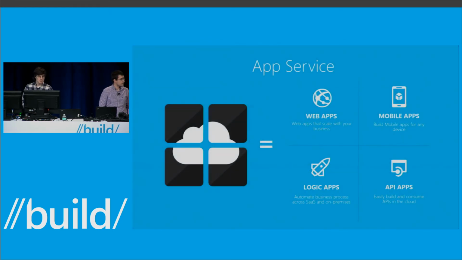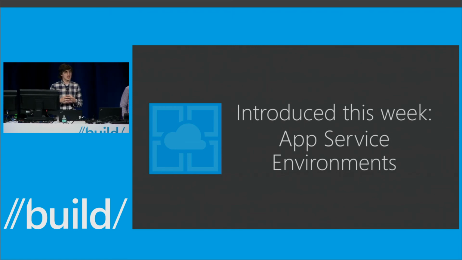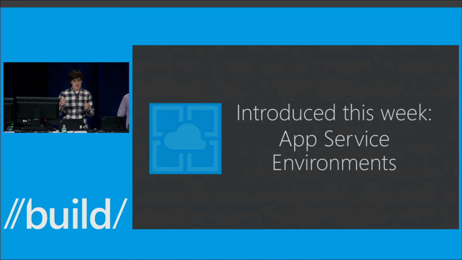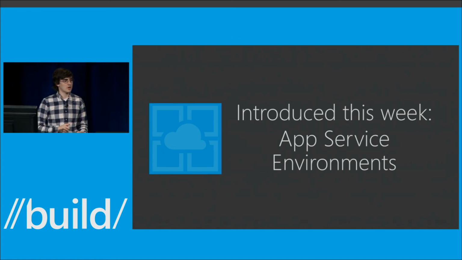So to just recap, Azure App Service is a combination of these four things. In addition, this week we announced App Service environments. And App Service environments are great because they give you a way to coalesce all of the different code that you have onto a compute cluster that basically you run and you own, but will be hosted by Azure. And that means that you can take that and you can attach it, for example, to your VNet. So if you have private APIs that you want to use inside your organization, but you still want to be able to take advantage of API apps and web apps and mobile apps, you can do that by using App Service environments. So you can check that out in the portal.